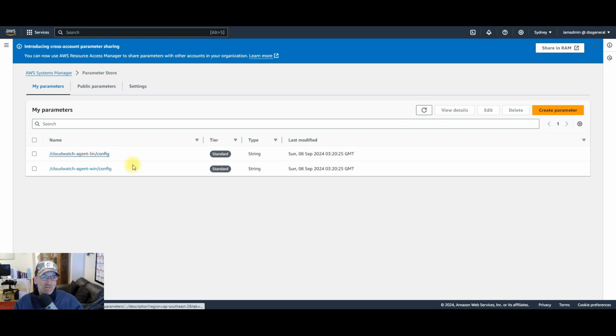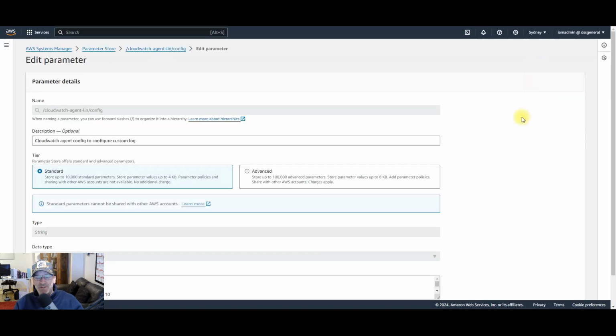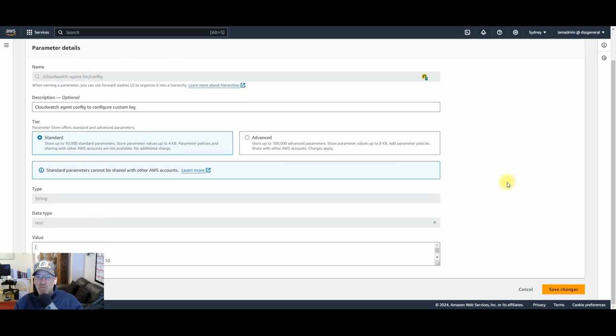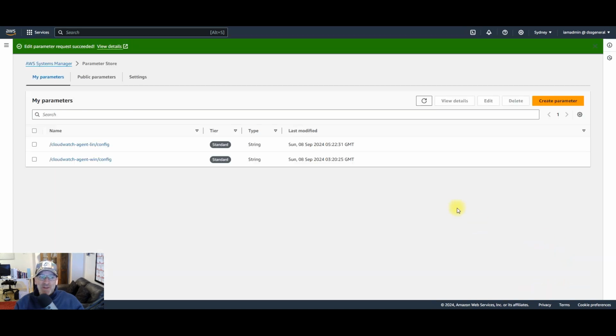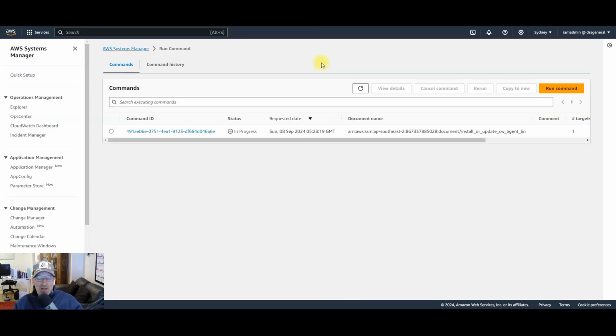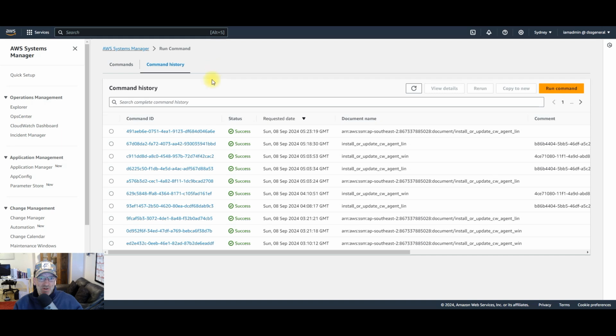All right, but let's go into the Linux one here. What we'll do is we'll just click edit. We won't actually edit anything, folks. We're going to trigger the API call to the EventBridge rule to run and reinstall the CloudWatch agent on the Linux instance. So if I just click save, then that's going to run the actual run command again. That's us running now, folks. There was a little bit of a lag on that, so we can see the command running. This is reinstalling the CloudWatch agent, picking up the new configuration file, and that's the command executed, and we can see in here that it has executed successfully, folks, and reinstalled that configuration file.